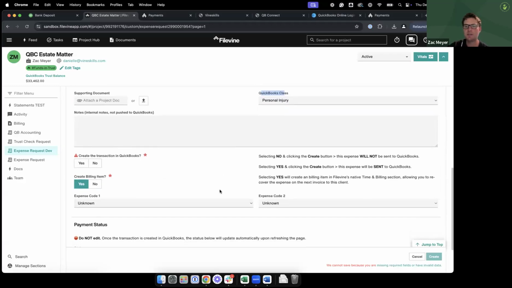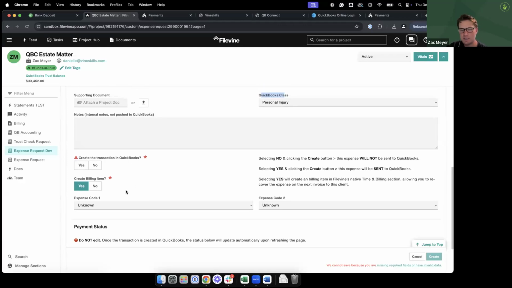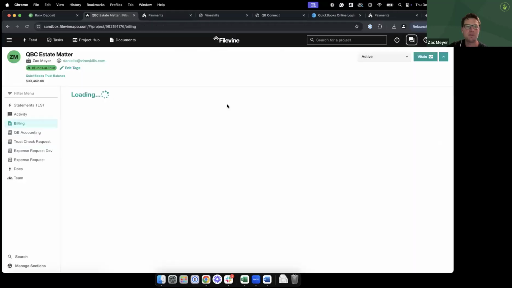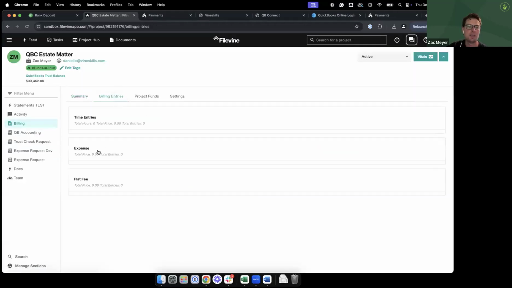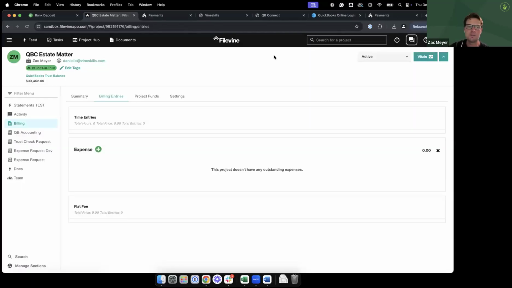Another feature in expense request that's going to be coming out soon is mapping expense codes. A lot of our firms that are doing LEDES invoicing, like insurance defense or some other practice areas that use LEDES, requested this, and I think it makes a lot of sense. If you're familiar with our billing items, billing items have a custom list of codes. You get to determine what these two lists are in your settings, and you can have two codes on every expense entry that you bill. I believe those do then map to a LEDES invoice. If you're not using LEDES invoicing, they're just useful for internal reporting.